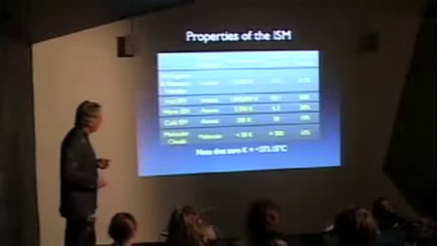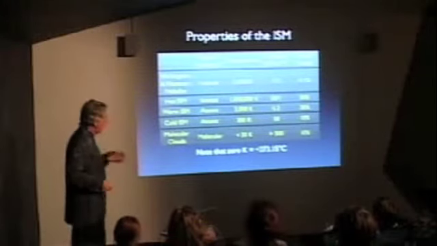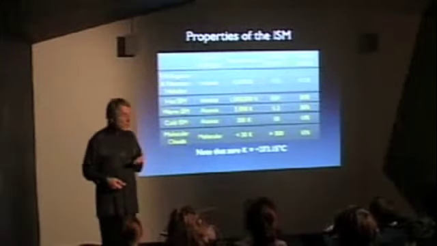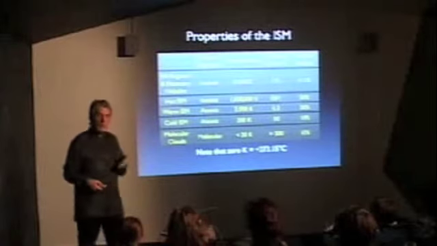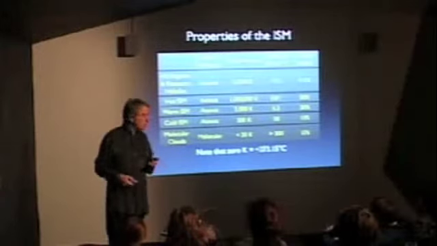Now I just need to mention that we measure temperatures in astronomy in degrees Kelvin. And degrees Kelvin are the same size as degrees centigrade, it's just that they start at a different place. And the coldest temperature you can get is absolute zero. I'm sure many of you know this, minus 273 degrees centigrade. So degrees Kelvin start at this temperature, so we call that 0 Kelvin. So when we say 30 Kelvin for a molecular cloud, we're actually meaning minus 243 degrees centigrade. So extremely cold, extremely cold.